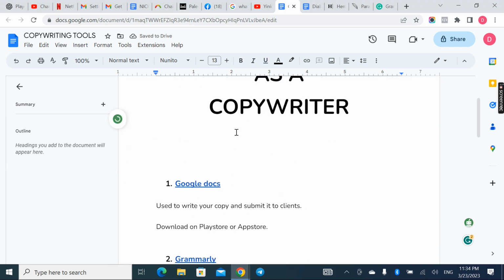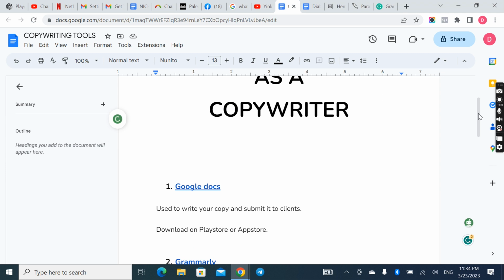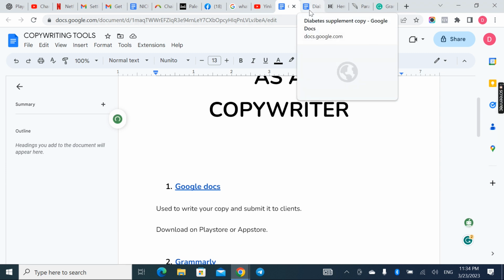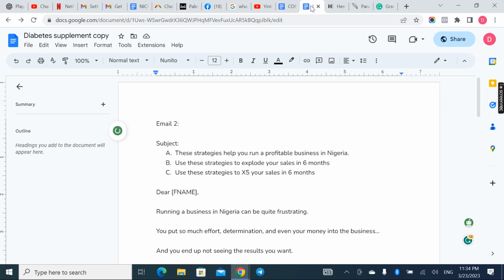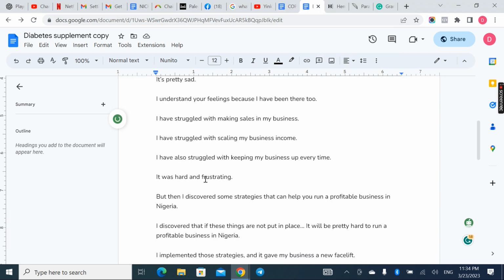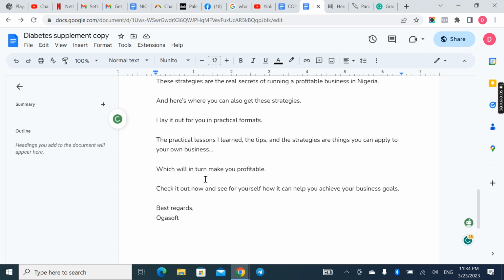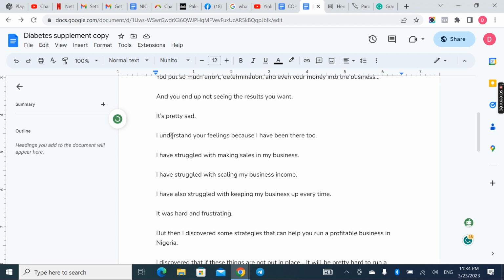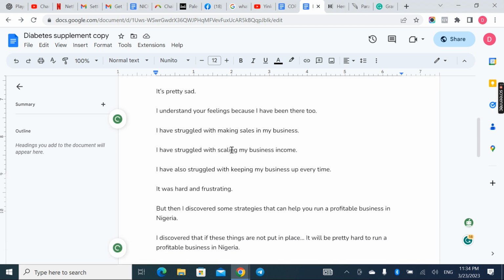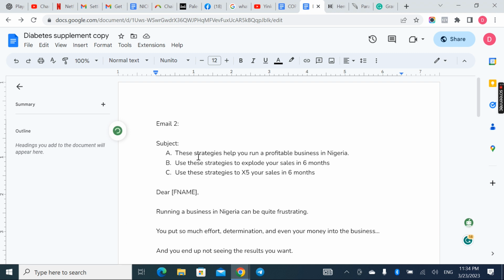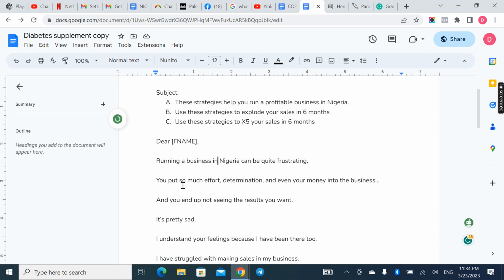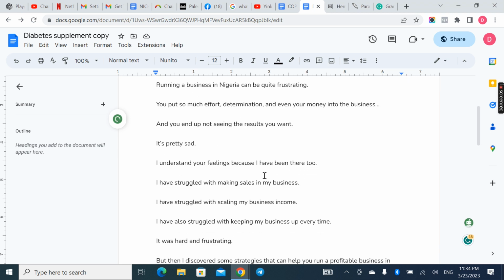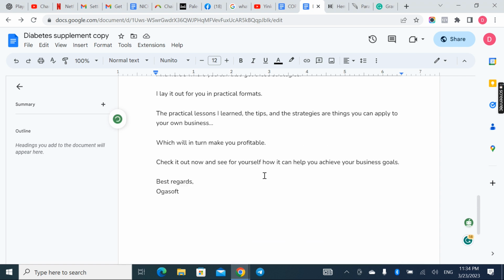Nothing serious, nothing more. So can you see the way we use the app to rewrite this thing? We also use Grammarly to correct English. Can you see the way I used everything all together? This is Google Doc. I used Grammarly to correct English. I used Quillbot to rewrite one of my subject lines, and I used Hemingway app to rewrite these things to make it easy for anybody to understand. Does that make sense to you?